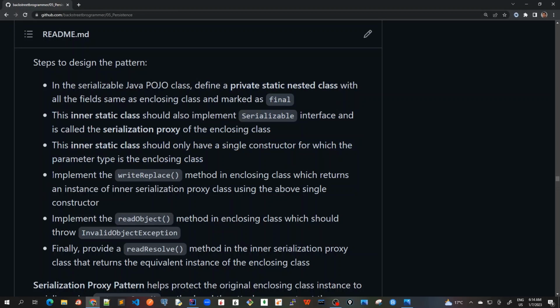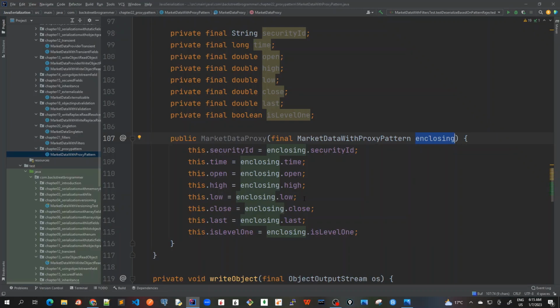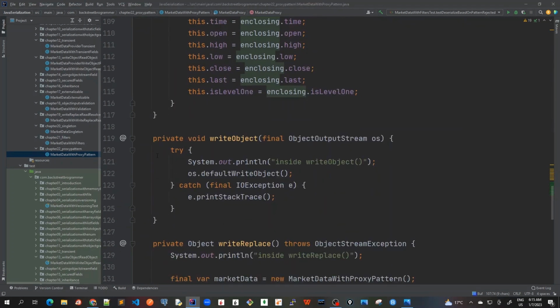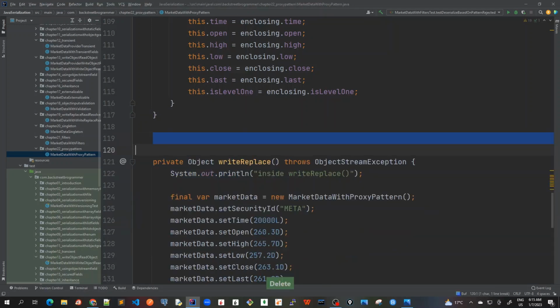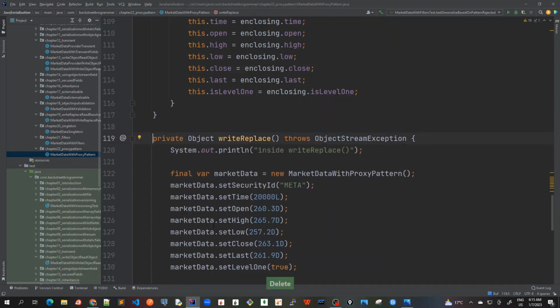Now let's implement the writeReplace method in the enclosing class, which returns an instance of the inner proxy class using the above single constructor. Let's do it. So this is our enclosing class, and let's remove this writeObject because we don't need it anymore. We only need writeReplace, right? So inside the enclosing class writeReplace, right?